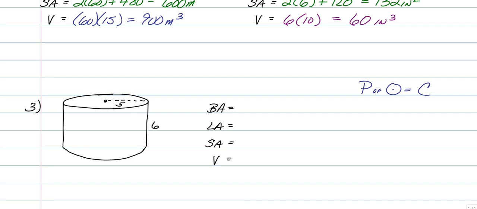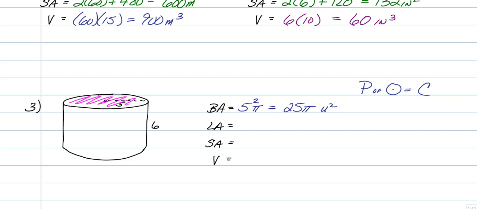Okay, so base area. Remember, the base of this cylinder has no option but to be the circle. So if we're working with the circle, the area of a circle is radius squared pi. So we have 5 squared pi, which is equal to 25 pi units squared. So one fun fact is if it doesn't give you an actual unit, you just use the letter U, because that just is universal for any unit that you could be working with.